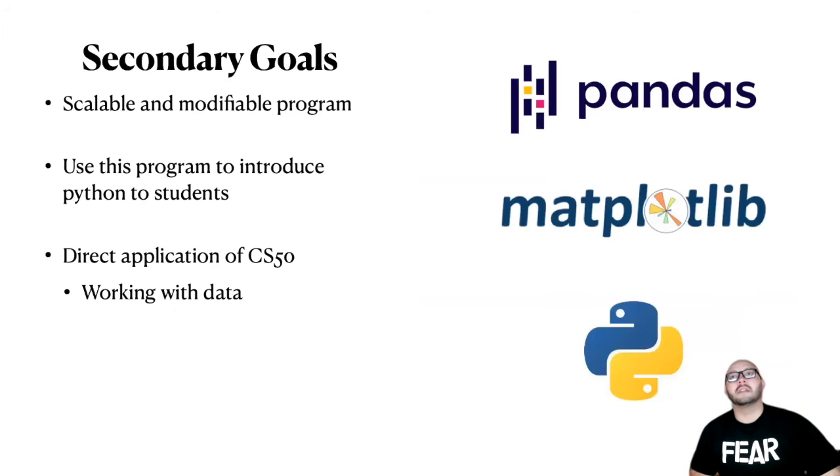Second, I wanted to create something that could be scaled up or modified in the future, something that's not just used for CS50, something that would be very useful going forward. I wanted to be able to use this to introduce students to programming and working with data in the statistics course that I teach at Cal State LA, and combine what I'm doing in lab and what I was learning in CS50.